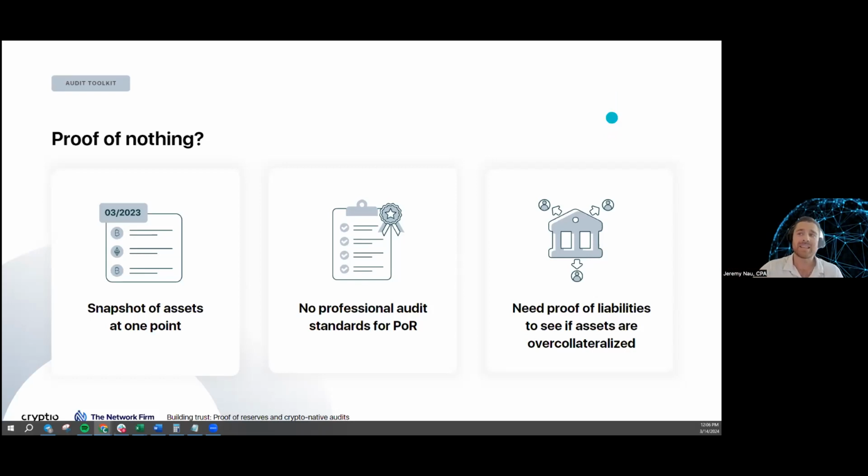But at the end of the day, I think there's obviously a need for this type of service, right? Exchanges were begging for accounting firms to do this service, especially in the wake of FTX. And of course, proof of reserves today isn't perfect, right? But we shouldn't let that be the enemy of good. We shouldn't let that stifle innovation in the accounting industry that desperately needs innovation. And it shouldn't hinder us from providing transparency to the public. So I think that's why we're here today. We're here to explore the detractions, the pros, and what proof of reserves could be in the future.